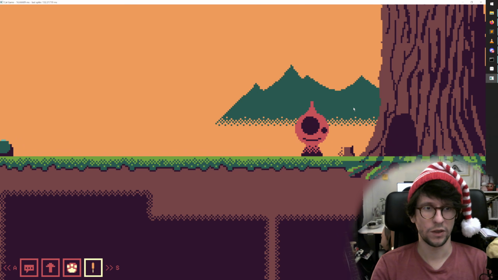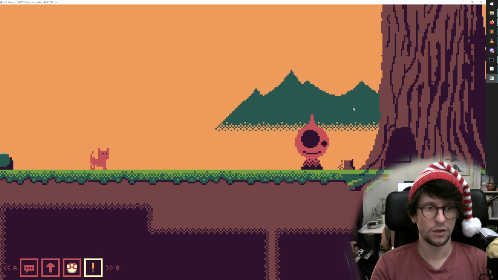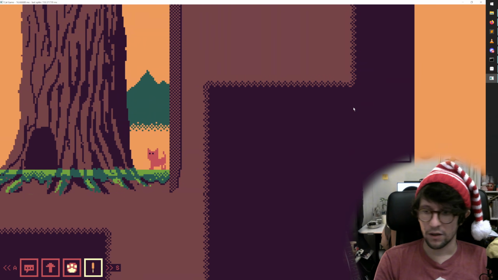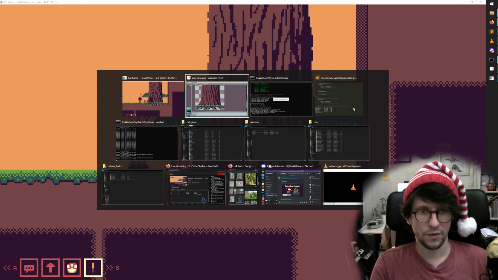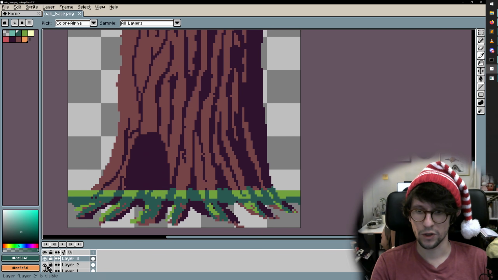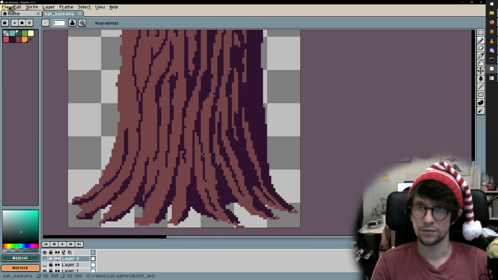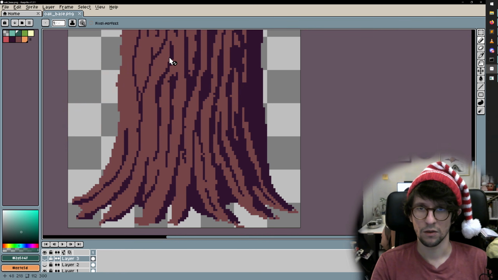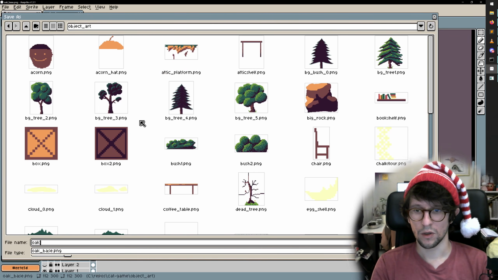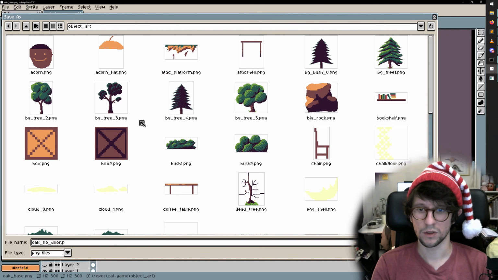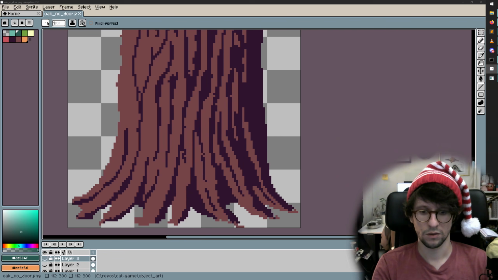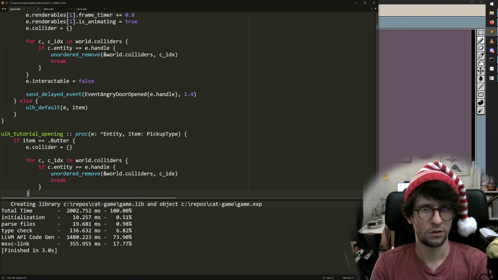Oh, the camera is locked. I see. For this one, I'm gonna export a version without the door. Export as. Oh, I need to export it. I can use oak no door PNG. And then we go in here.